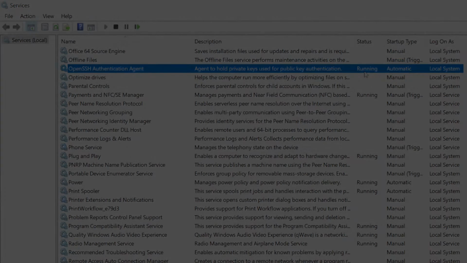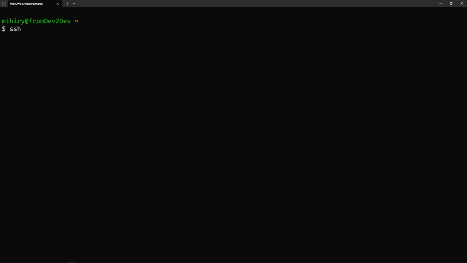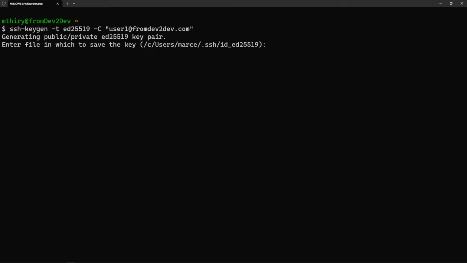Now, let's generate the SSH key pairs for each of our GitHub accounts. For that, we are going to use the command ssh-keygen with my user1 and user2 accounts. The option -t specifies the type of the key to create. Here we are using ED25519, which is the most recommended public key algorithm available today. The -C option is to provide a custom key comment, the email in our case, which will be appended at the end of the public key.